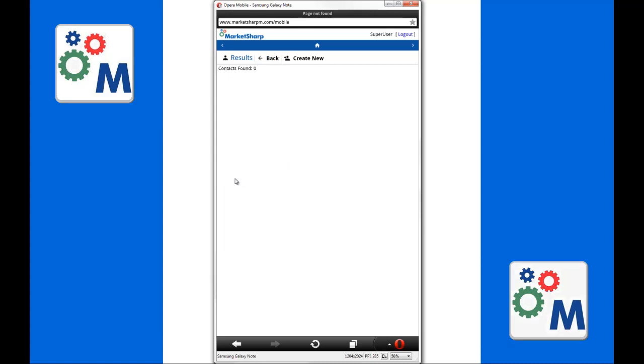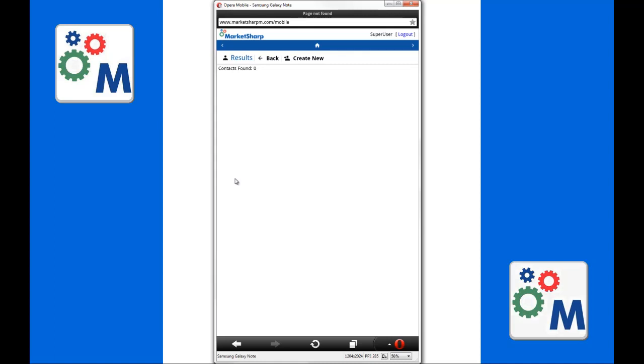I'm obviously not in the database. If I had been, or if someone were to have been similar, same first name, same last name, similar first name, last name, same address, they'd be listed here in order of most likely to least likely to be the same person. If there were to be a match, you would not create a new record. Instead, you would click on the name, jump to the existing record, and add the new information there.